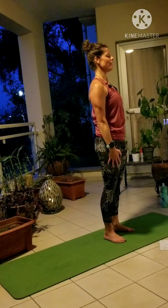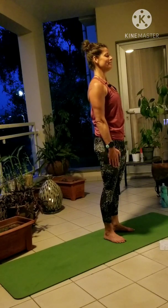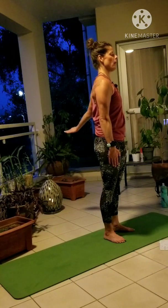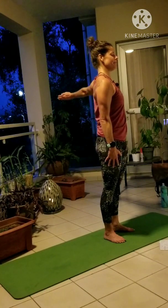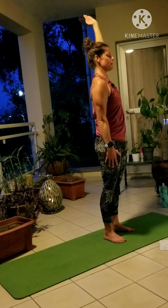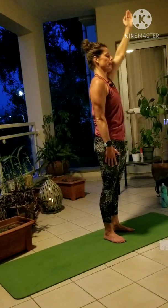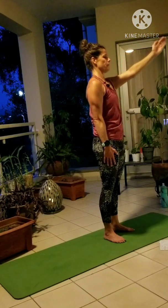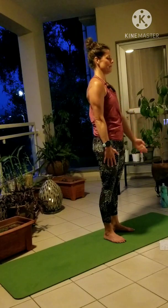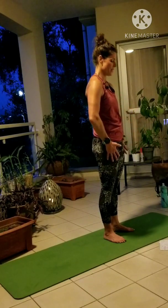Reset the tension, other arm. Pressing it back, rotating that palm when needed. Slowly lowering it back down to the body. Pausing here, our next leg exercise.